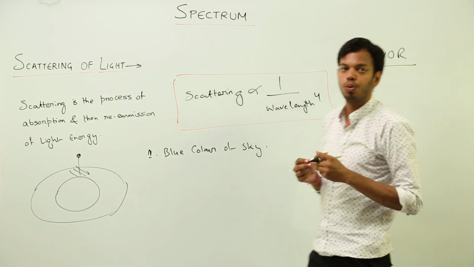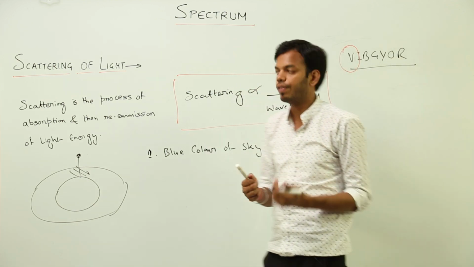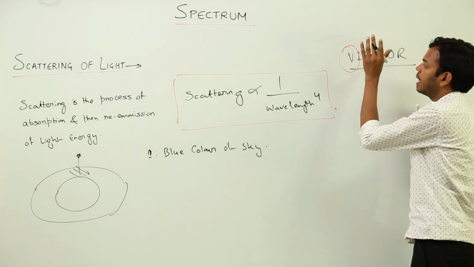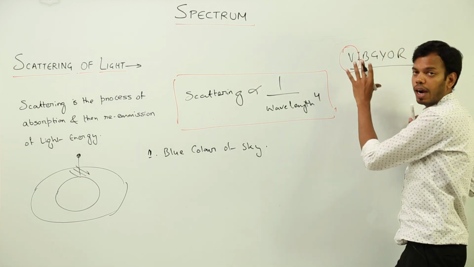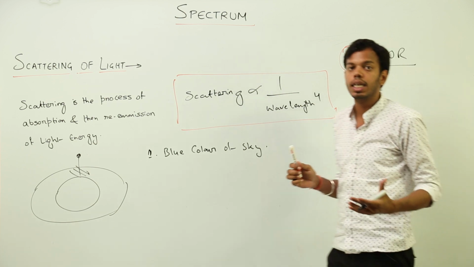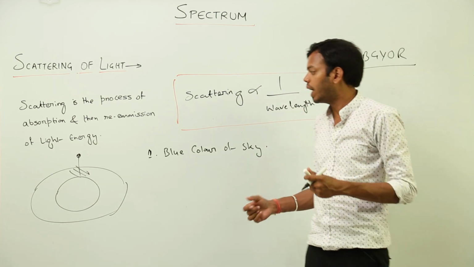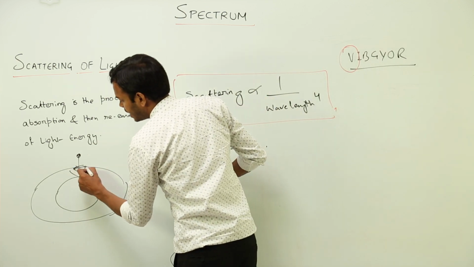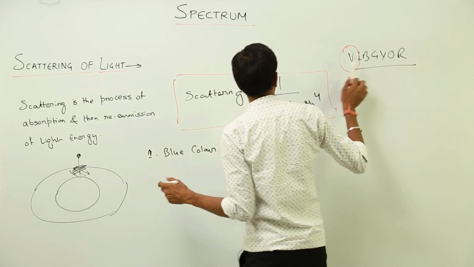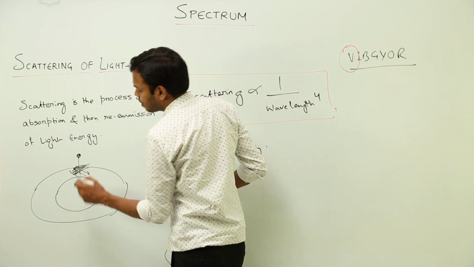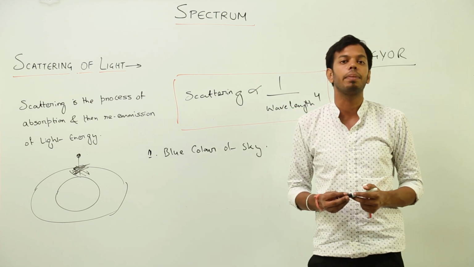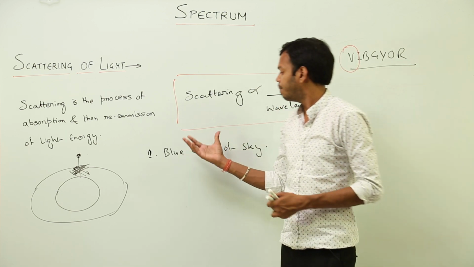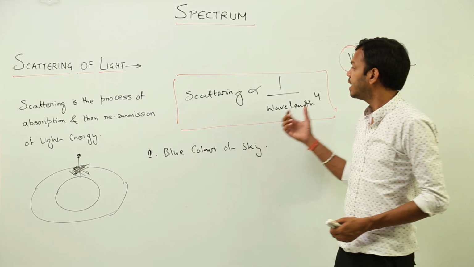Violet, indigo, bluish portion, because they have the least wavelength. So due to the scattering of the last part, which is the violet, indigo, blue part, scattering is most, and that is why the bluish, indigo, violet type color is prominent in the sky, and that is why the sky appears blue.